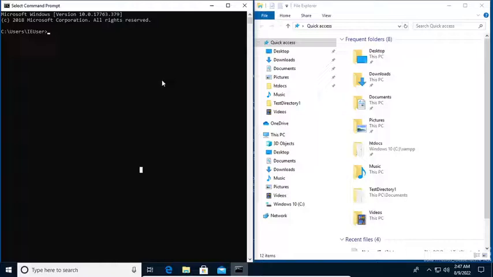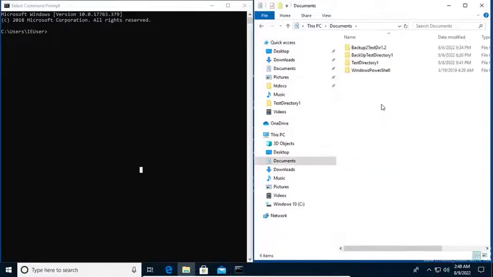Okay everyone, so now let's go and tackle the copy command, which will just be allowing you to duplicate files and also store the second version of the file in a different location of your choosing. So let's say for example, let's go back to our documents here in our graphical user interface, and we have our command prompt here.